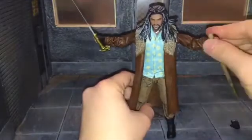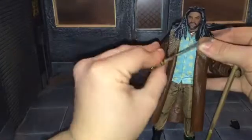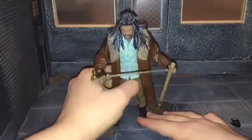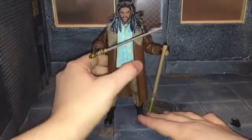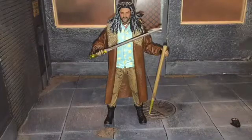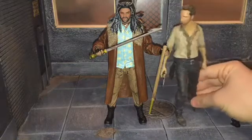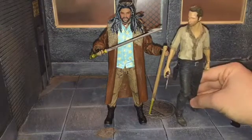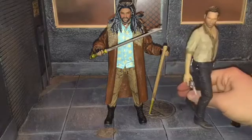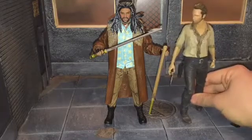So now let's do some size comparisons. Let me get him back into a normal pose for the size comparisons. Okay, so now here he is next to Rick, Color Tops Rick, which is a terrible figure. I wish we could get a new one in a normal pose that looks a little more normal. This one is kind of short just because of the pose he's in.